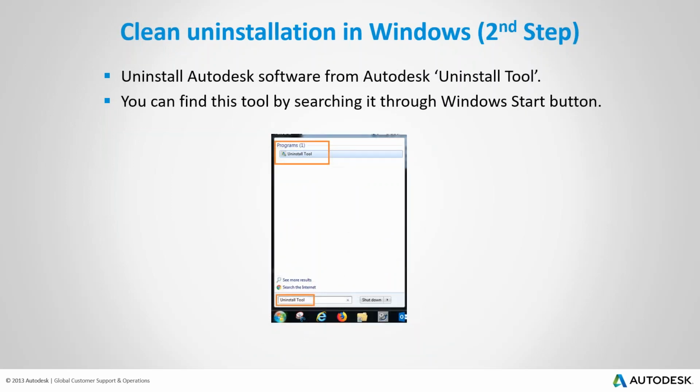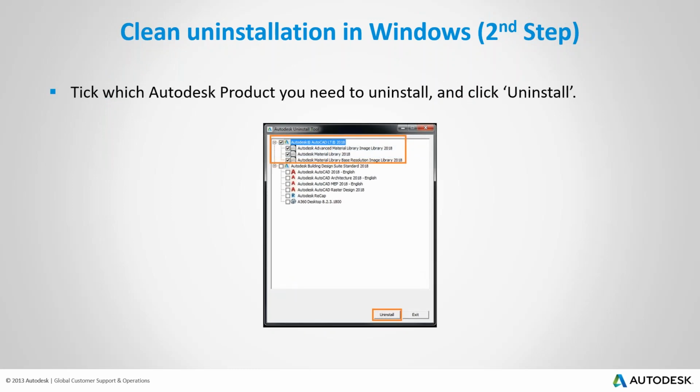So after that, for easier uninstallation steps, it is always great to uninstall your software from the Autodesk uninstall tool first. Okay, you can easily find this from the Windows Start button and search for uninstall tool. And the reason why we start with this is because the user doesn't have to do these uninstallations one by one from the Windows control panel. So at least for the core products, this can be easily achieved by using the Autodesk uninstall tool. As you can see from the screenshot here, you can take the core products and uninstall the rest of the related components.